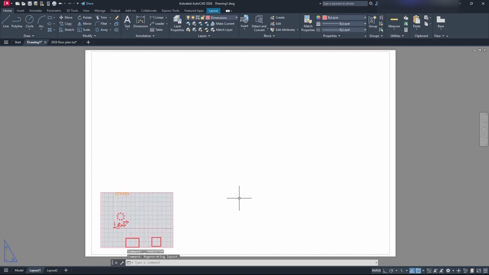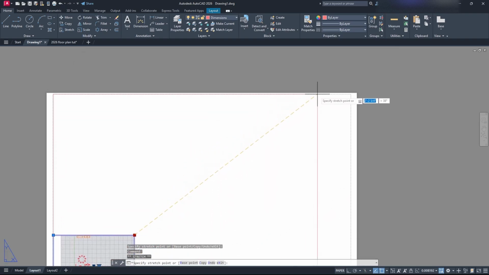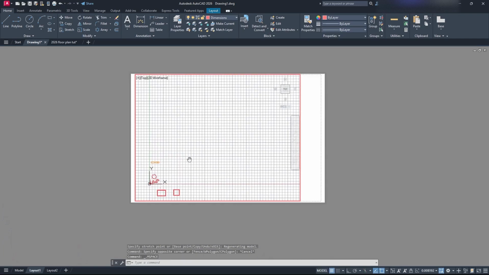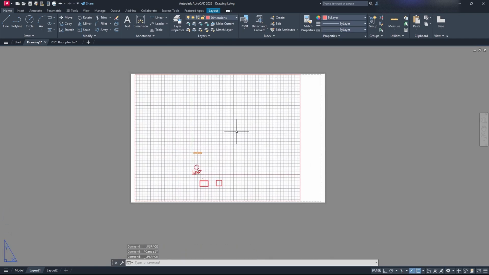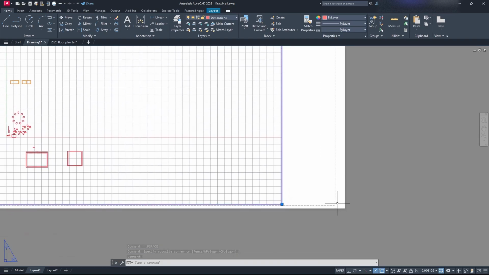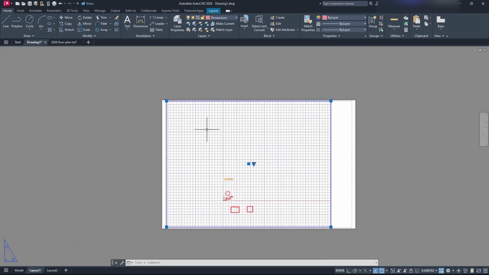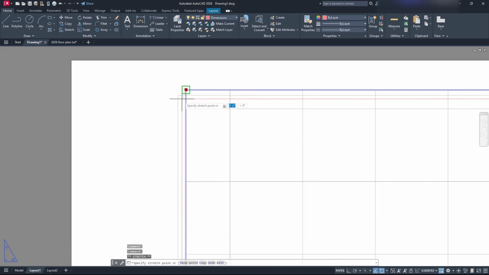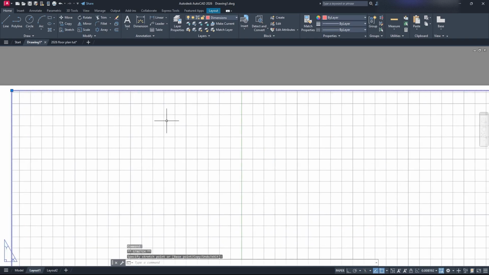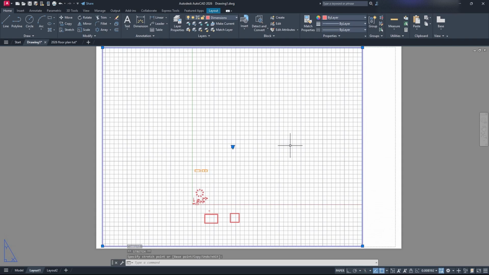Once that's done, most of the time you're going to want to create a viewport, but I'm just going to stick with the basic viewport that they give you, the base viewport. So I'm just going to scale that. You can see here that we have our viewport. All you have to do is click the edges of your viewport, and you can see you have the 4 corners, and you can expand it to anywhere. Just keep in mind you want to keep it between those dotted lines, because that's where it's actually going to show on your paper. So you want to make sure that it is in between your lines. You're not going to be able to snap to it, but you can get pretty close.